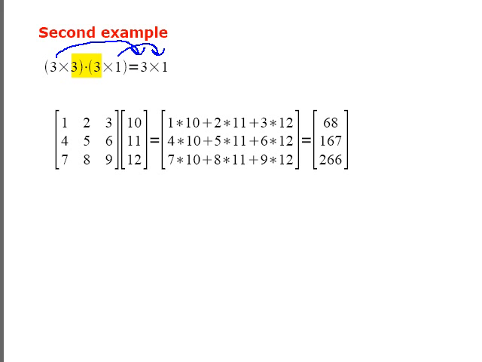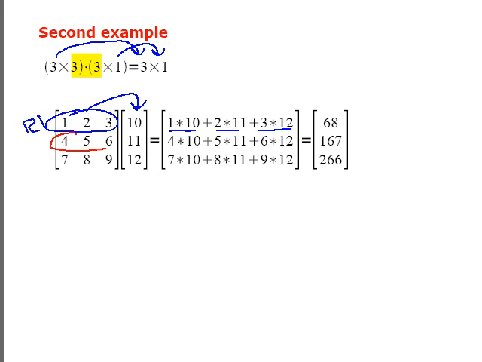So how this is done is row by row, the same thing that we did on the previous slide. You take the 1, 2, 3, so it's all stuck together, turn it over, and go against that first column. This is row 1 against the first column. You're creating the first row in the answer. 1 times 10, 2 times 11, 3 times 12, add those all together, and you get the answer of 68 in this case. All right, now you're done with row 1.